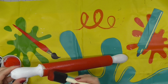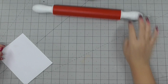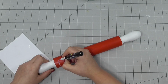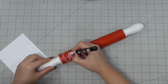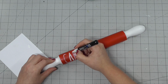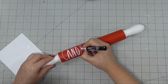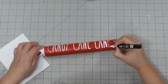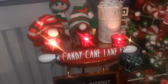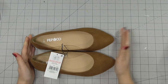And then once it was completely dry, I was able to come back in with my trusty paint pen and add some lettering. I used the same technique that I used earlier on the mugs, where I created a stencil and traced it on first, and then I'm just going over this really slowly. I have this super sped up and I just filled in all of those letters. They're still not perfect, but they're perfect enough for me. So I filled this in with Candy Cane Lane and added some green ribbon.